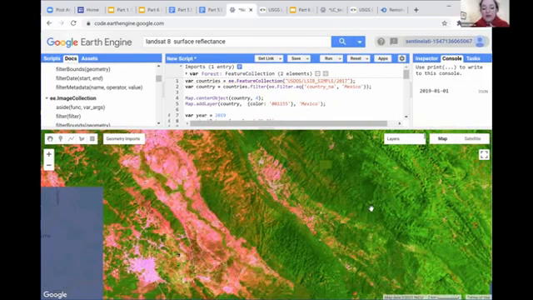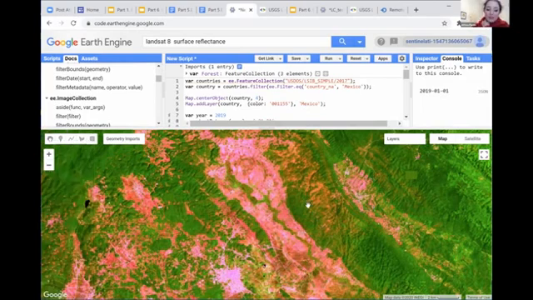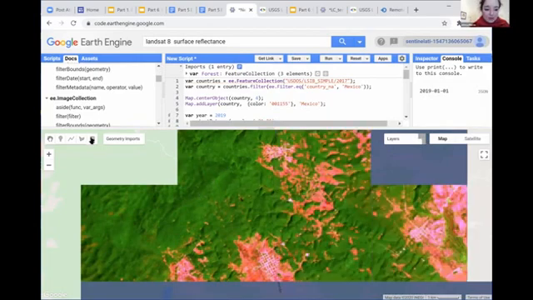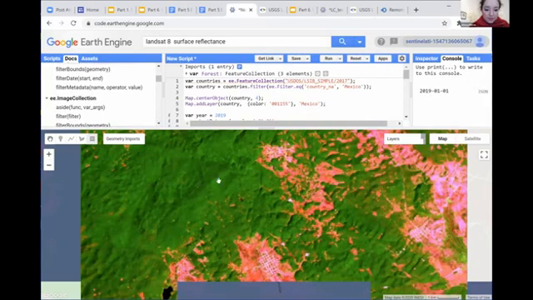Please be mindful of the size of the polygons that you are selecting, because you can select very large polygons if you are zoomed out, and you're going to kill Google Earth Engine when it's trying to do the classification, because you will have way too many samples, too many pixels. So just work at a zoom level where you can actually interpret the surface land cover. These are going to be my polygons for forest.